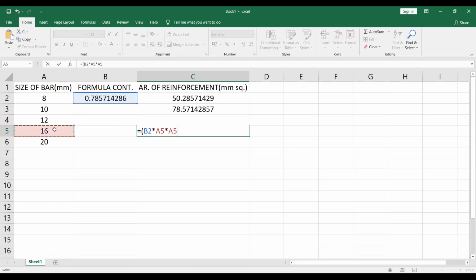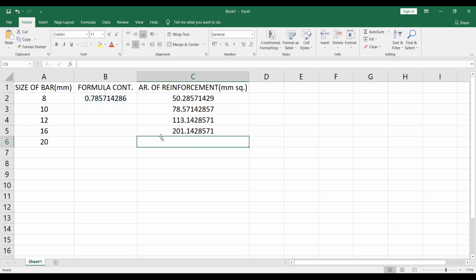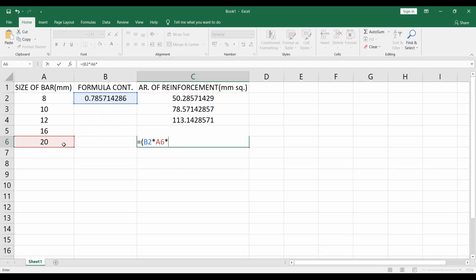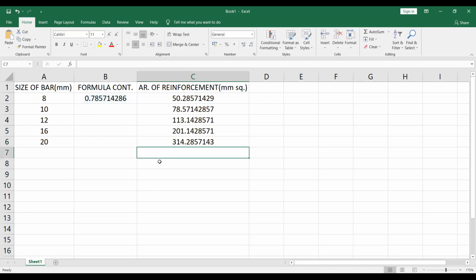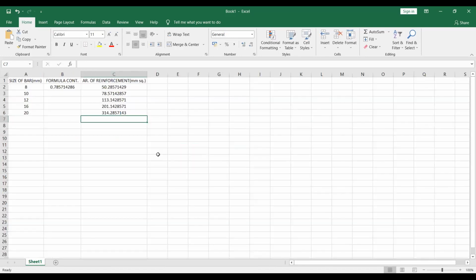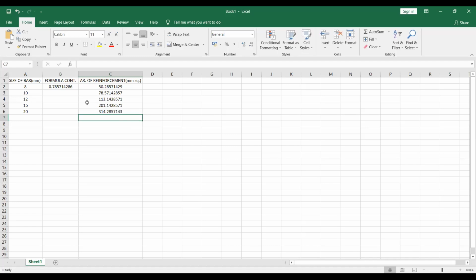Are you all able to understand what I am doing over here? Yes, sir. Okay. So if you have any kind of doubt, you can ask me how I am doing this. So I hope this MS Excel step is clear to you. Yes, sir. It's clear. And you should also do it in this format, because MS Excel is nowadays a very necessary tool that you must have for calculations.